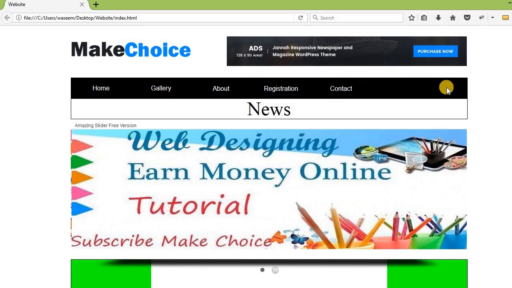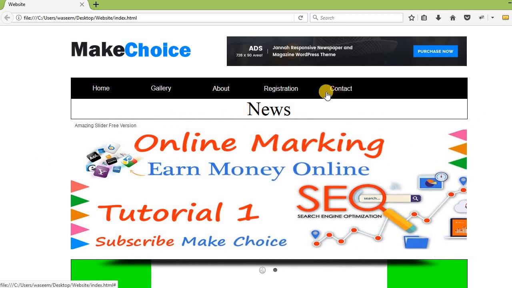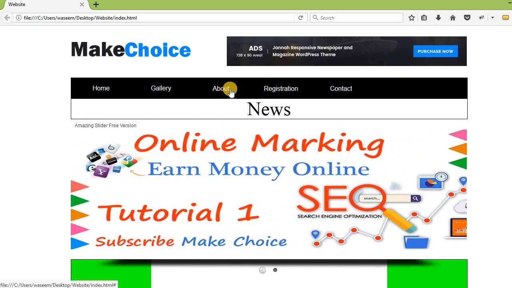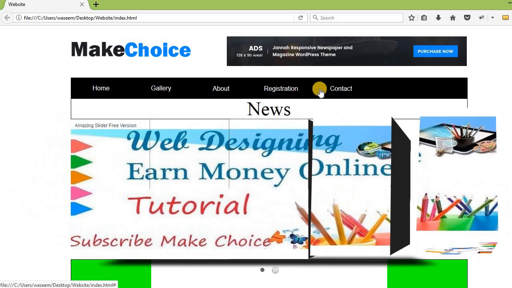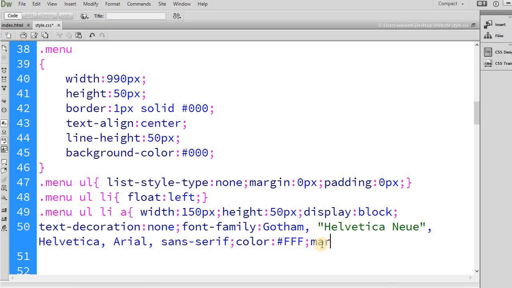Now you can see there is extra space here, and I want to tell you one more special thing. When my mouse is on contact or registration, it becomes clickable, like a hand sign. Now you can see there is no space in between these two tabs. Space means the mouse should be in arrow form, so that is called space. How can I do this? I will put here margin dash right, 10 pixel.